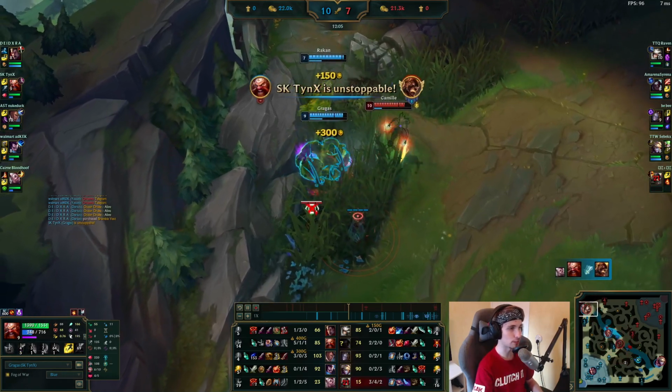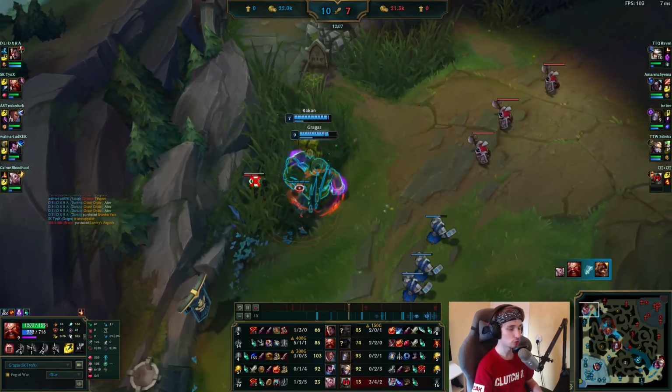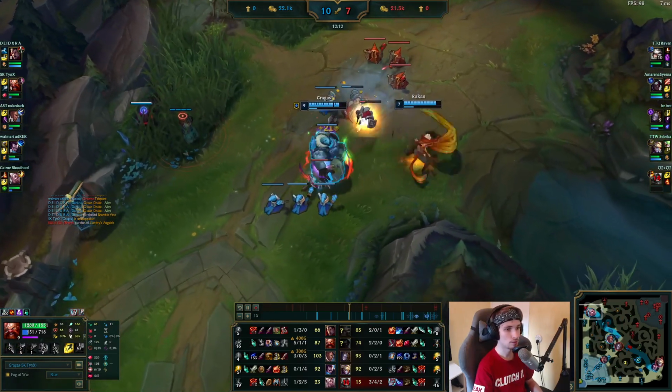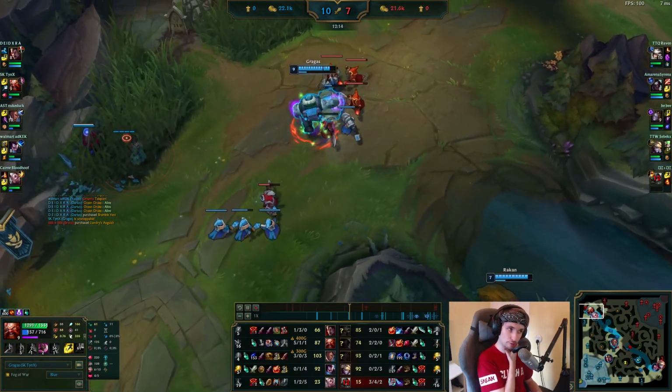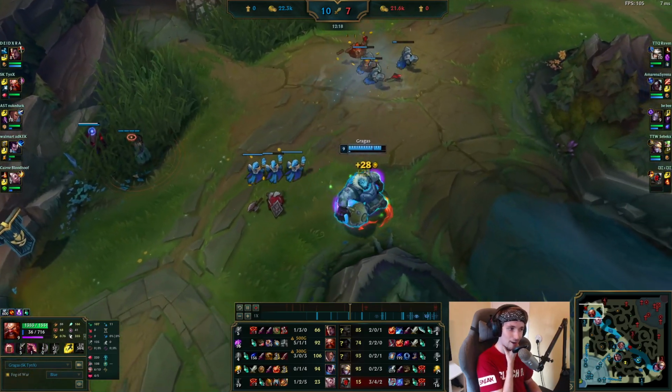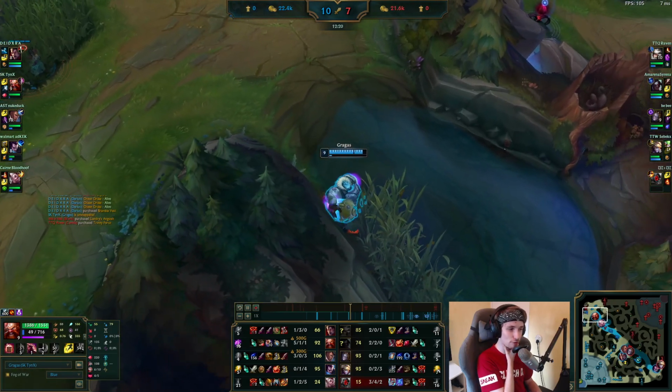Look at the damage that Gragas does. He's already so far ahead. Using the Predator. Now he can push the entire wave. Once again, an entire wave going to Gragas right now. He's already out farming a Kayn, guys. A Gragas is out farming a Kayn.